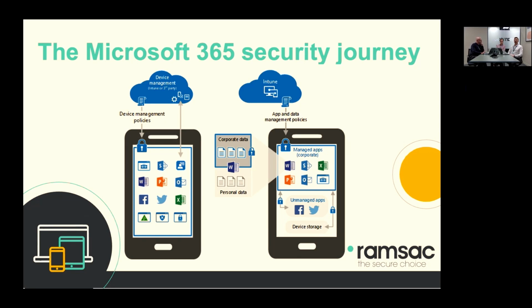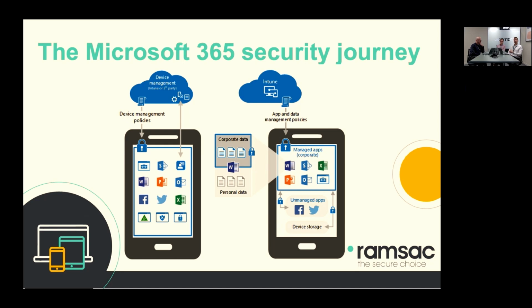So the challenge here is, well, how do we make sure that's secure? And how do we make sure that we've got some control over that data? And this is where mobile application management addresses that challenge. What we can do is set up some policies, and what effectively we do by that is we almost sandbox the company data. So we say, actually, if you want to access your company email on your phone, you have to use the Outlook app.